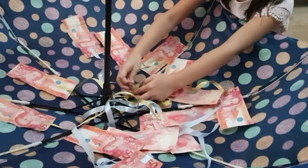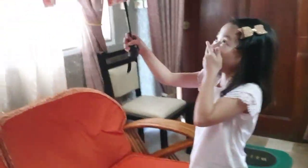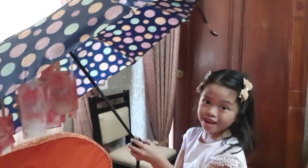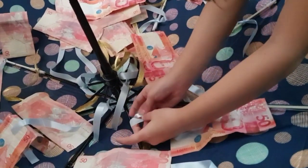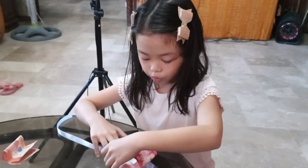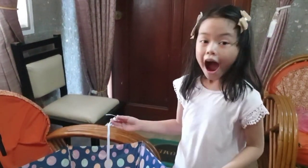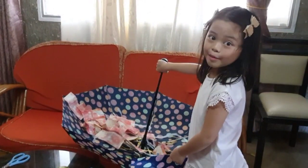Oh my, I didn't know I could already tie them! This half doesn't have money yet, but we're almost done — it's almost half! We're gonna finish the other half and I'm so excited to give it to her. Hopefully it doesn't go wrong and the money won't rip. I think she will get surprised because she might think there's a spider inside, like a prank, but once you open it there's money!